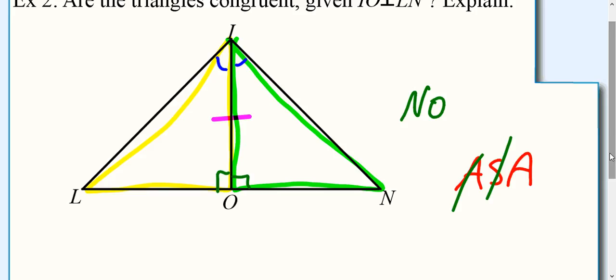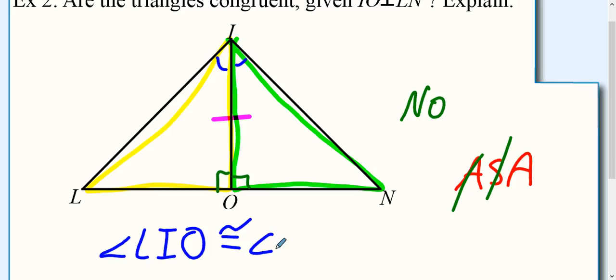So we would need to know that angle LIO. Remember, I always goes in the middle. Wherever the angle is, that letter goes in the middle. And we have to name the other angle, again with I in the middle, in corresponding order. Since we started with L on this triangle, we have to start with N, because those would match up. It would just be like a reflection. N-I-O.